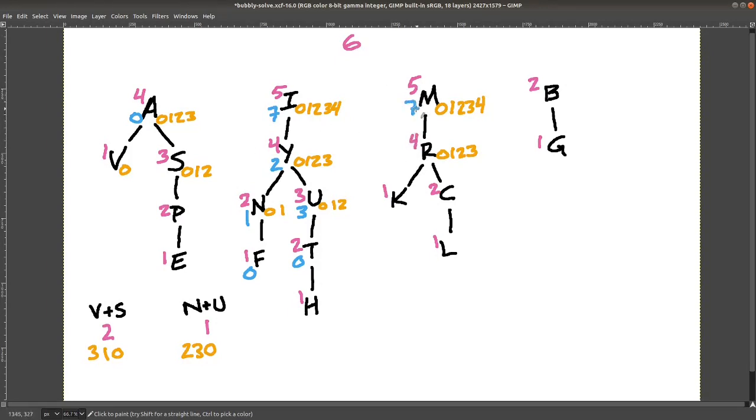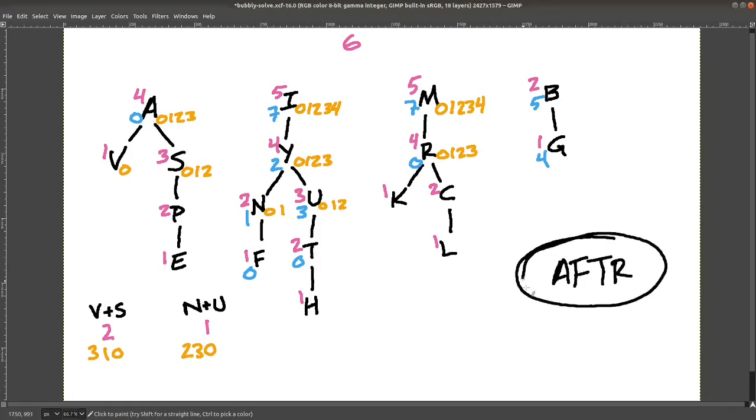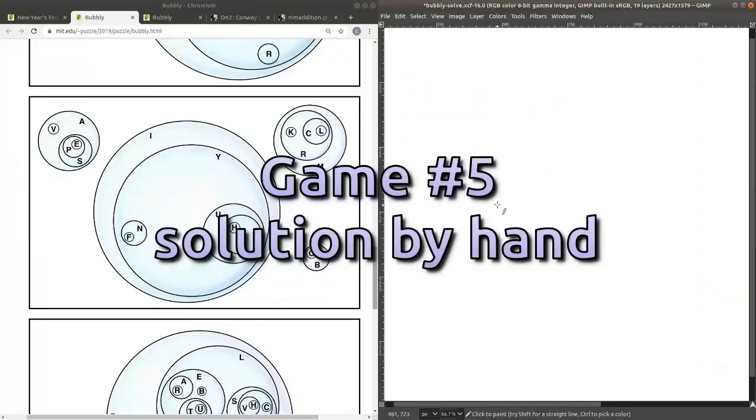R is 7 XOR 4 XOR 1 XOR 2. And that all cancels because the powers of 2 that make up 7 are 4, 1, and 2. So that's 0. We can stop there. E is 6 XOR 2 XOR 1, which is 5. And then G is 5 XOR 1, which is 4. Okay, so we've got a few here. A, F, T, and R. Awesome, and that's puzzle number 4.